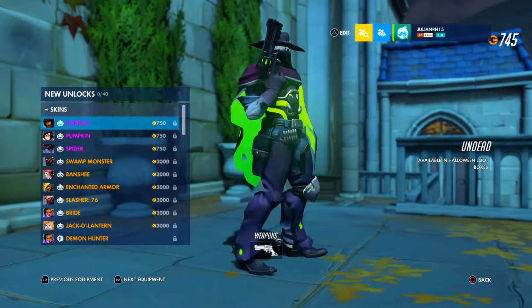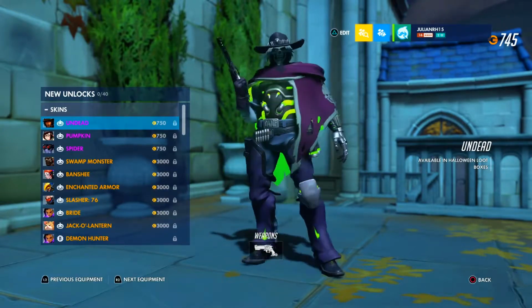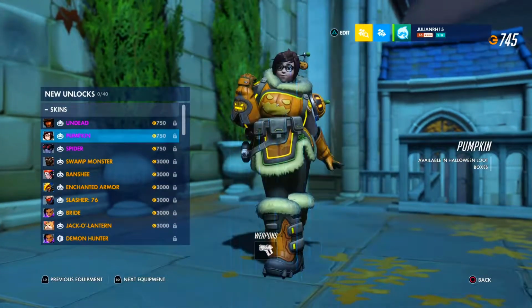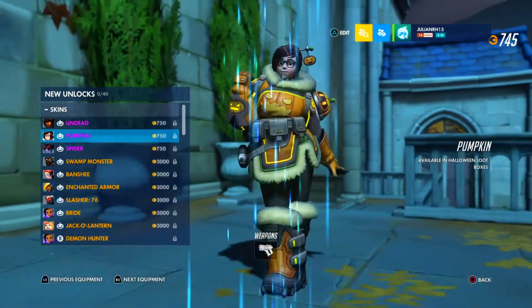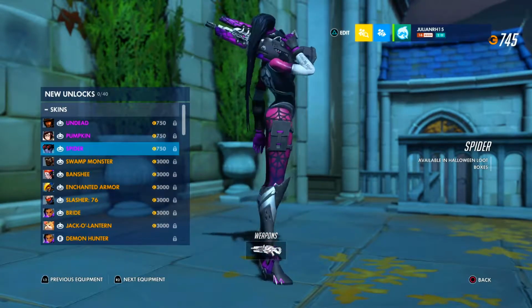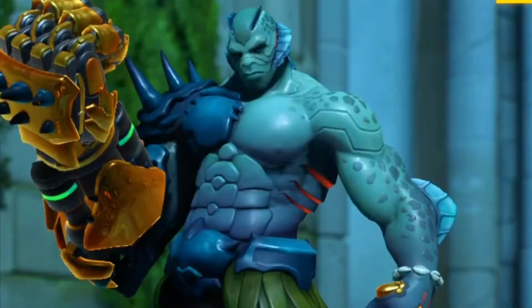McCree looks pretty cool. I like the purple and neon color. He's fine. Gun doesn't really change, but you know, it's cool. Pumpkin, again, another whatever skin. There's a pumpkin right there, and her gun, just a change of colors. Pretty neat Widow skin. I really dig the Widow skin. It's really good. Alright, Doomfist.